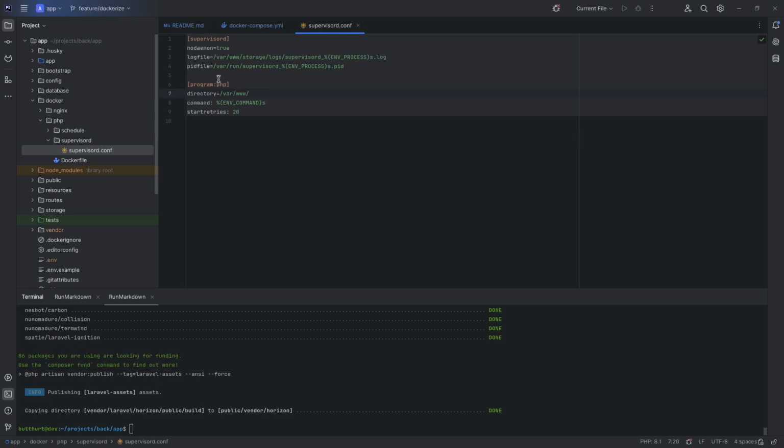In my opinion, this is a big omission, but we have a poorly documented option, startretries. Startretries is the number of attempts to run the command. Each attempt is delayed by the number of seconds of the previous attempts. This means that Supervisor will try to run the command after 1, 2, 3, 6 seconds and so on, up to the factorial of 20 seconds. It is not obvious, not useful, but it works fine. I deleted the project several times and set it up again with a clear cache, of course. Launching containers, installing dependencies and waiting for the service to become healthy is easy and not difficult.